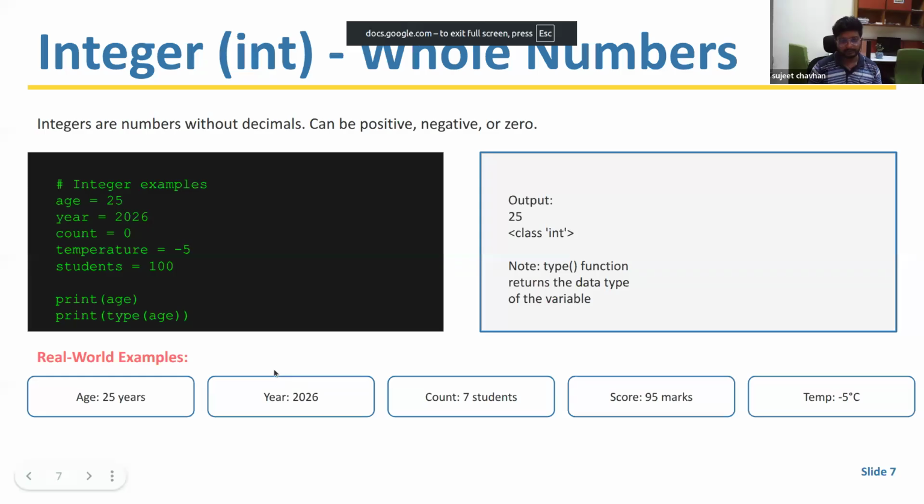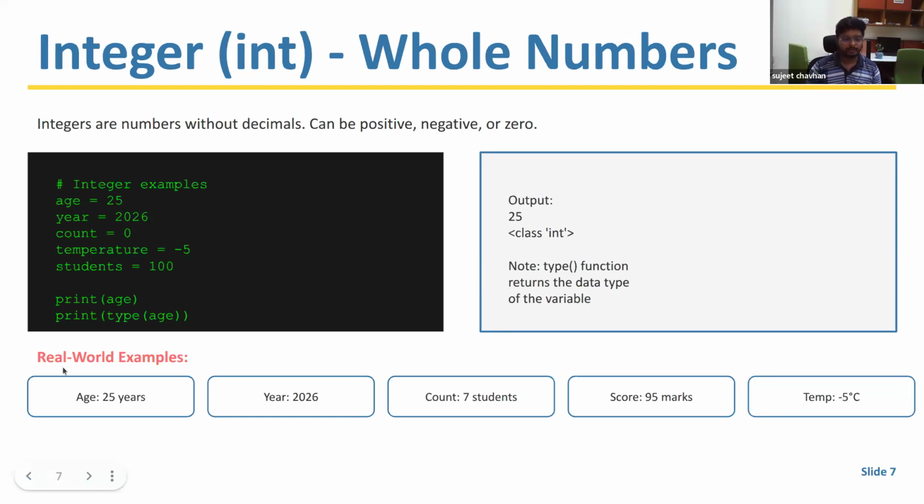So let's see what the slides are showing. The output that we have already seen. Note that the type function returns the data type of the variable. I use this a lot. When I work on some big Python project and get confused about the type of a variable, I try to print it, and it is used in debugging.